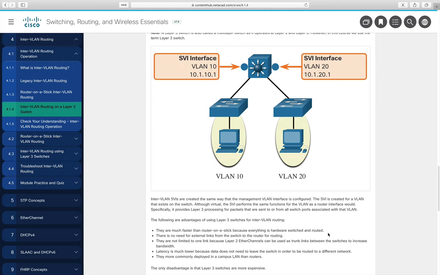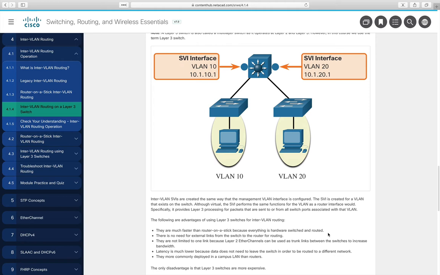We don't have to have external connections to switches for this to happen, because we have a virtual switched interface in the router. It's not limited to one link because we can use EtherChannel as trunk lines. We haven't talked about EtherChannel, and as you can see over to the left, that's the topic of Chapter 6, but that's basically bonding connections together to give more bandwidth.